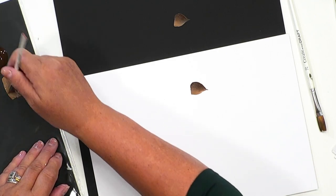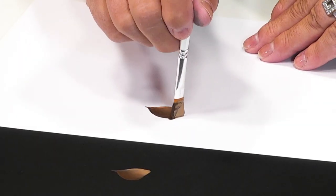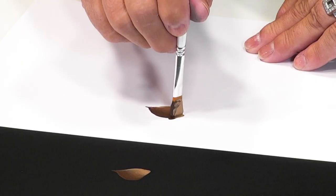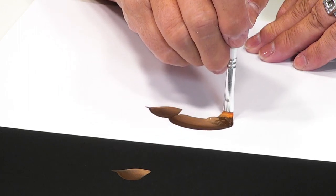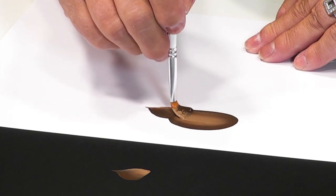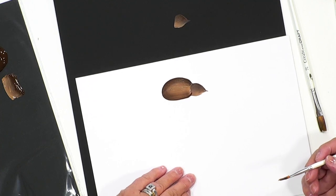His tummy comes from here. So I'm starting there. Okay. And I'm going to come up here. I've got the dark on the outside, and I'm just going to go round in an oval and bring it back. And it's almost like a broad bean. There's his tummy.